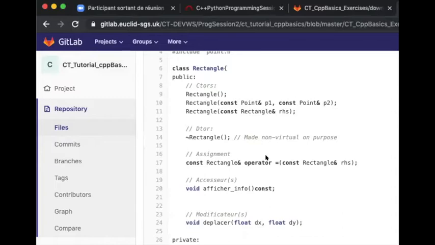Is it clear? We do not have a parameter here because the parameters are in the class. It's more or less clear.